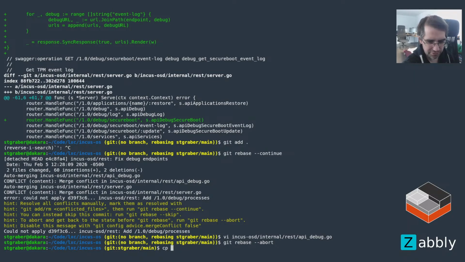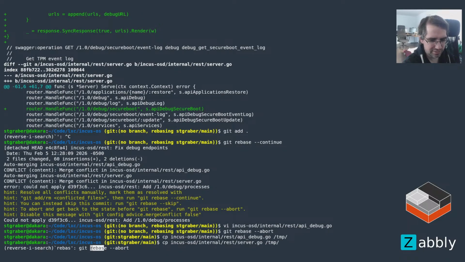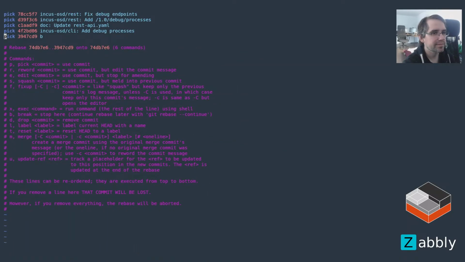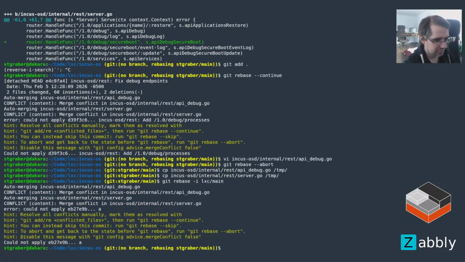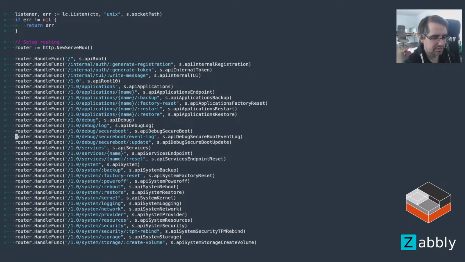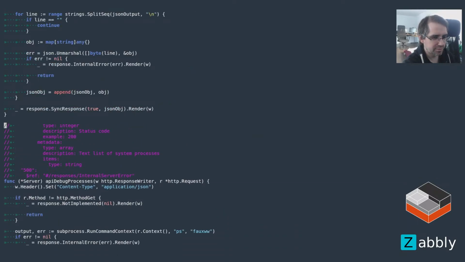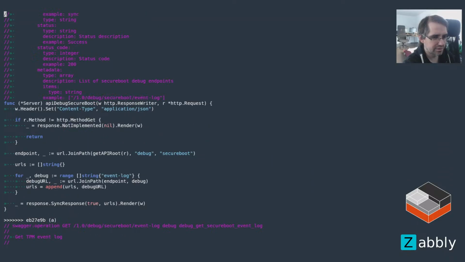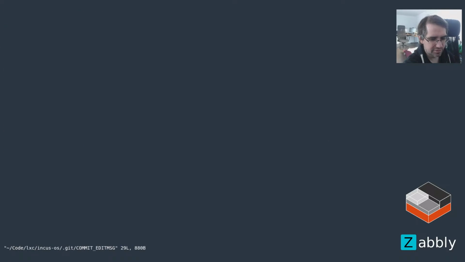Easiest way in those kind of situations is to actually just keep the existing expected content somewhere so we can just dump it back in place when the time comes. So let's do that. Do the rebase again. So this becomes here, this moves here, this moves here. Okay. That again, it's failing again, that's normal. So that's for this one, then API debug. For that one, it's just processes goes away. And then this goes away. Then the rebase can continue.